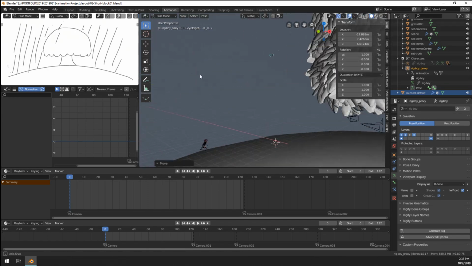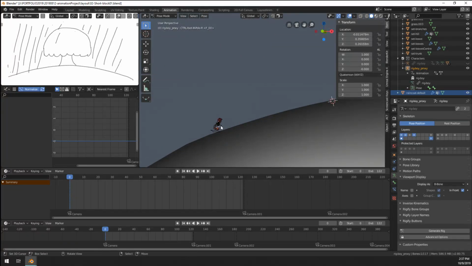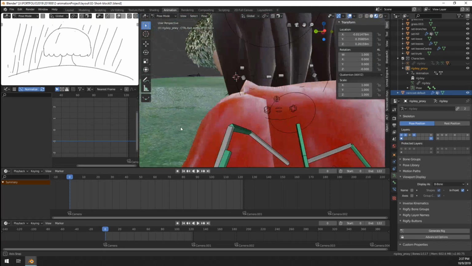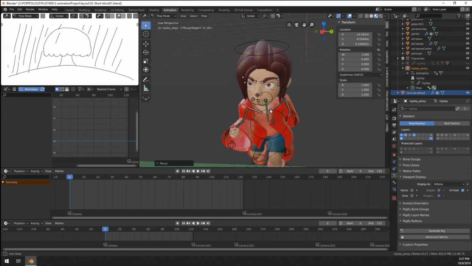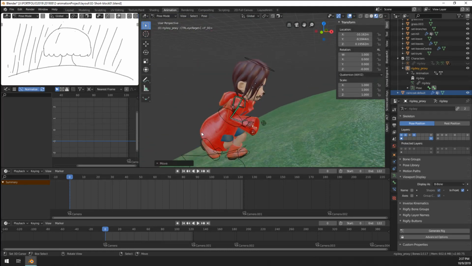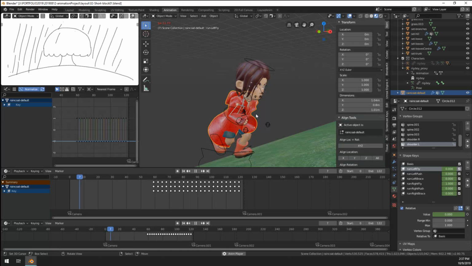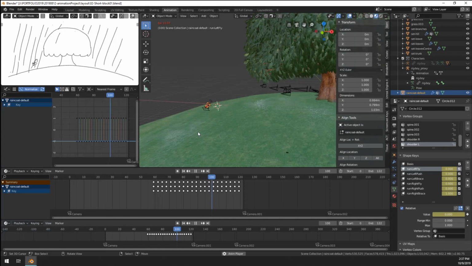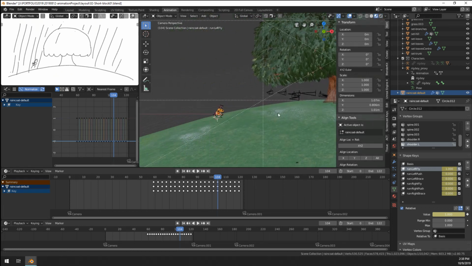I should just look at the tree, right? So now you should be able to see his eyes, right? Oh yeah, of course, we need to enable. So it looks a bit too much up. So I'm just gonna go like this. Why is his shirt red? Was it always red? I don't remember it being red. Now, go to rendered view. We didn't import our lights here, but hey, you get the idea.